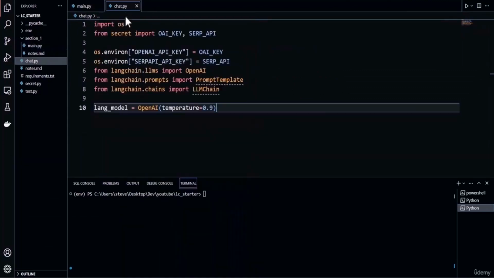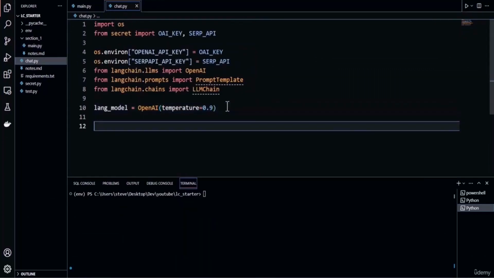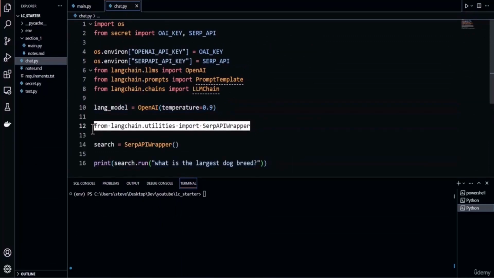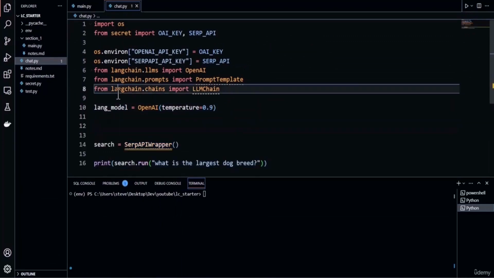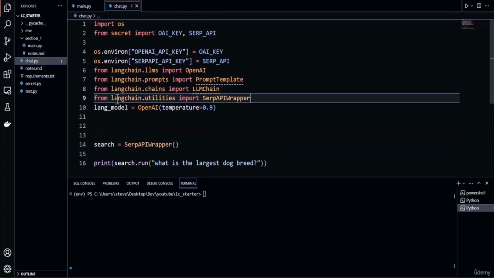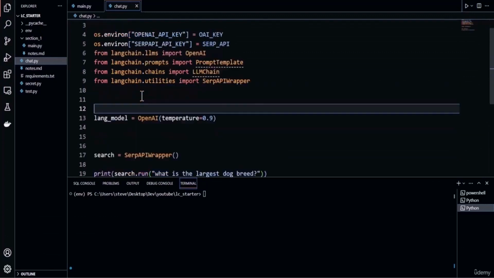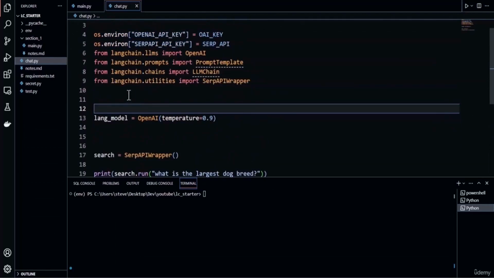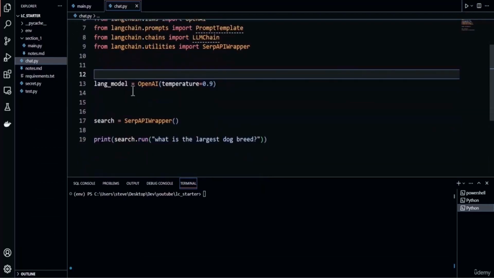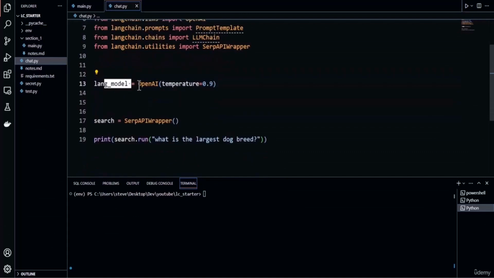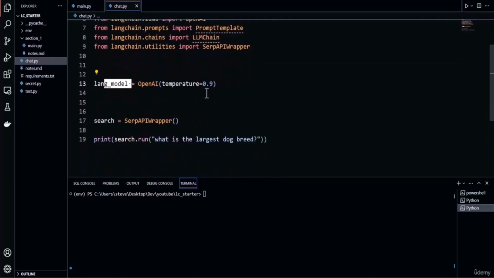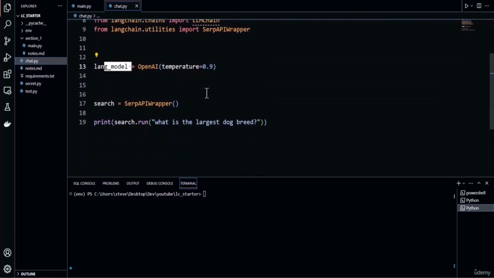I've been messing around, so I don't know if we moved this up to the top in the last video. I don't know. But I'm just going to move this up here to our imports. There. We should be good. We've got to import a few other things though, because we now want to have our language model interact with our search, right? And then also just chat with the user.